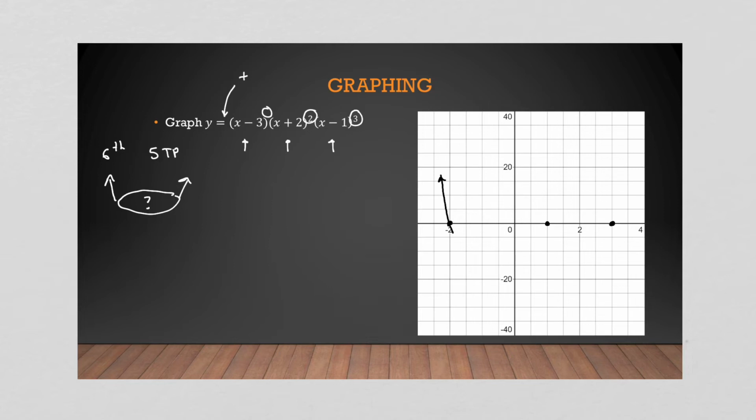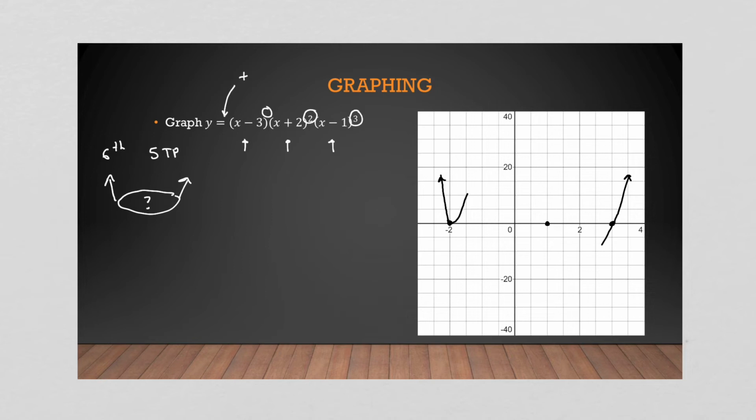Let me not jump too far. We just know that it's going to come down there. Now, if we look at the root x minus 3, that's a degree 1 root, so we actually know we're going to cross through that point. But if we look at the x plus 2 root, it's even powered, so we're actually bouncing off. So we know we're going to bounce off that one. So let's continue from there.